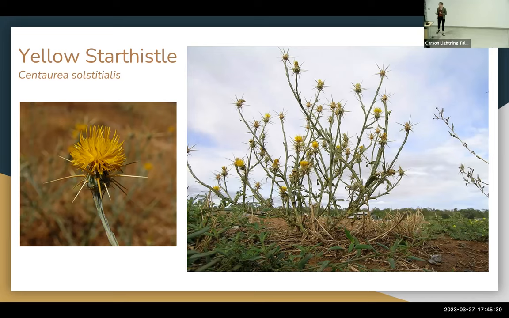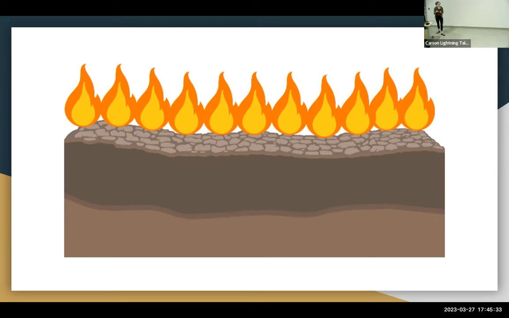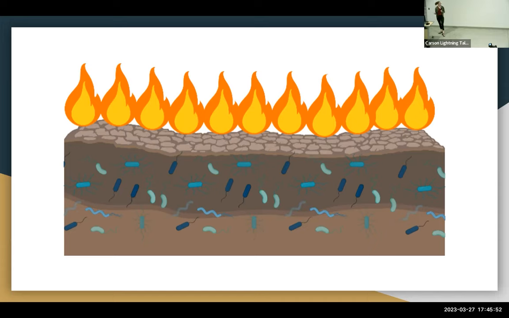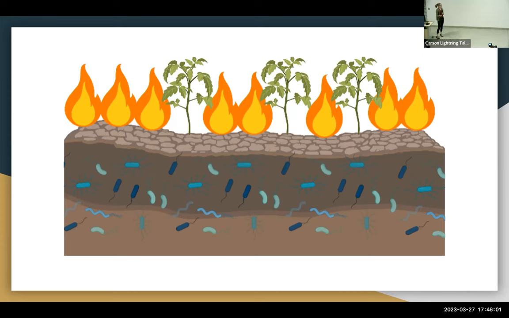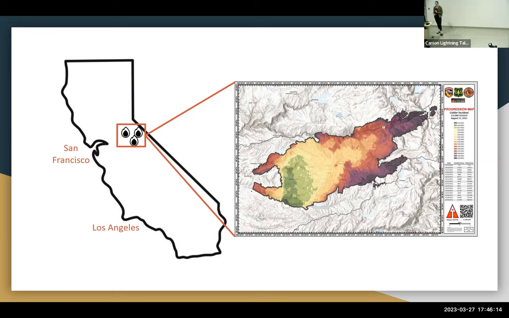I take above-ground ecosystem-wide disturbances like fire, or maybe a storm or species loss or extinction — but in this case, fire — and I look at how this fire affects the little guys in the dirt: the soil microbiome, the bacteria and fungi that exist in the soil. And I look at how that then affects the yellow star thistle. We know from previous research that the soil microbiome both helps and hurts plants that exist, but we're still trying to figure out how exactly it affects star thistle.